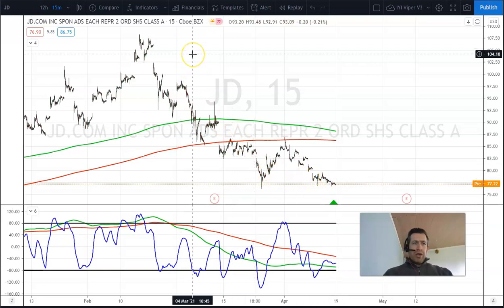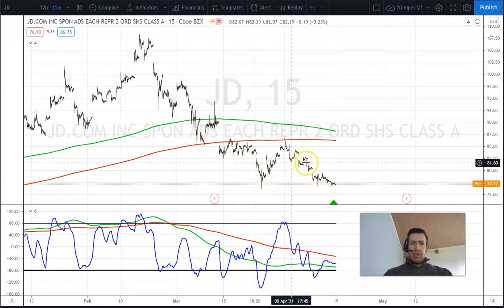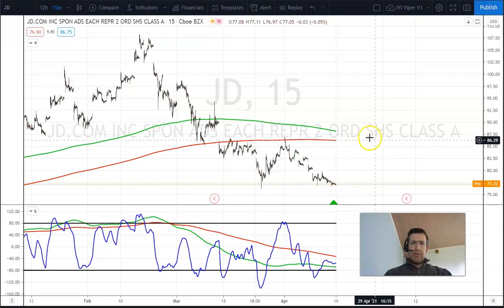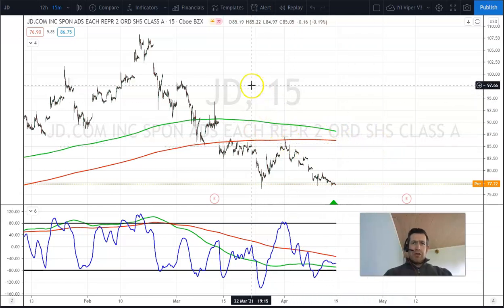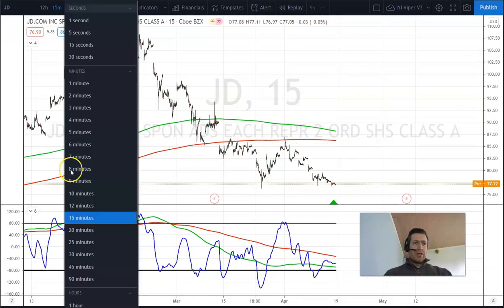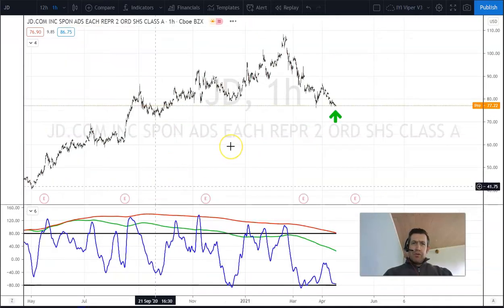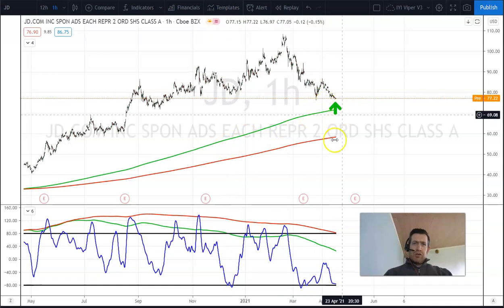It's probably more downside on this one, but we should expect a short move on the 7.7 region, possibly up towards the highs here of 85. Fair value being around the moving averages there. So we can just switch to the 1 hour to confirm that. So it'll look like an earlier entry here. So it's not consolidated back too much, but we're going to be coming down to this level more likely.